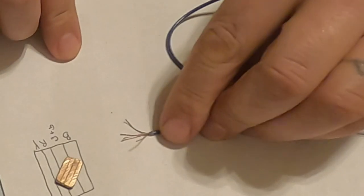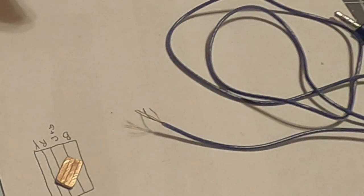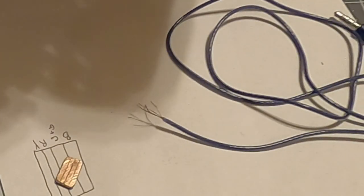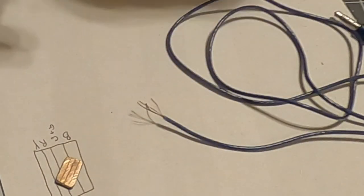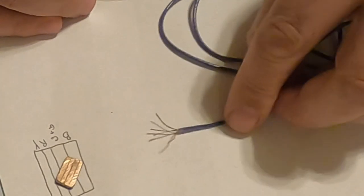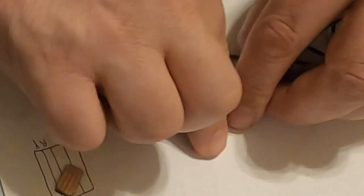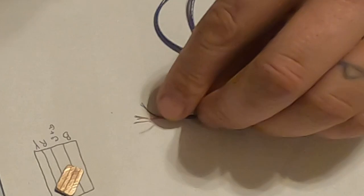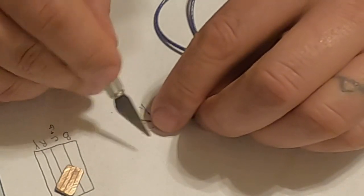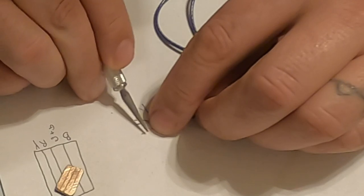But what we need to find out now, and this is how I'm gonna do this. I'm gonna put them in a specific order, but first I'm gonna tape this down. So I'm gonna tape it like this, and we're gonna label each of these wires. So we're gonna scrape just a little bit off of the tips, just like this.